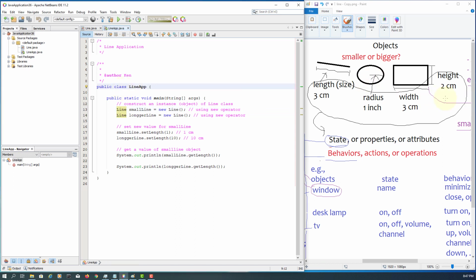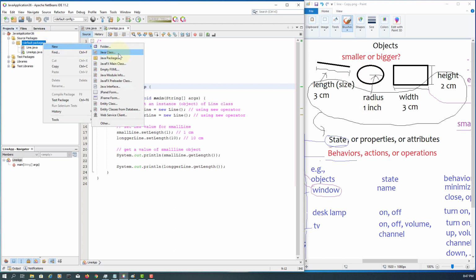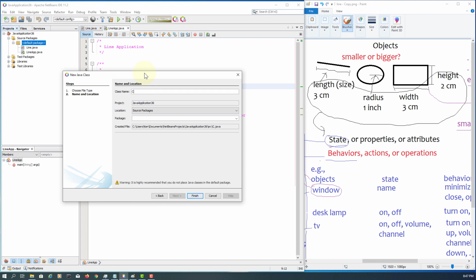Okay, let me continue with two more examples. So I'm going to do a circle. Create a circle class.